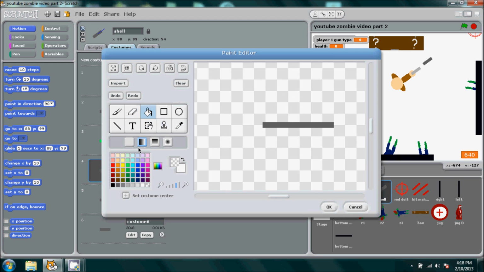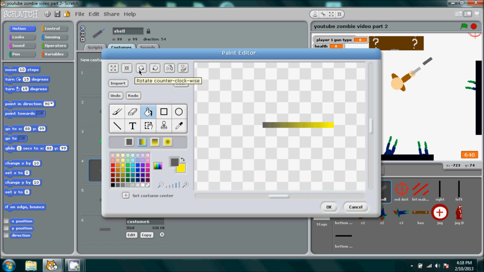We're going to go to our bucket, and we're going to click our light gray, so make sure you get this color gray. Then we're going to right click on this bright yellow, go back to bucket, click this option right here, and click in the middle, so it looks something like this.